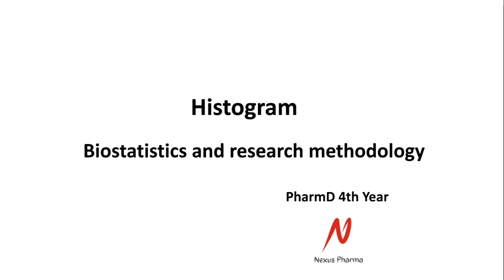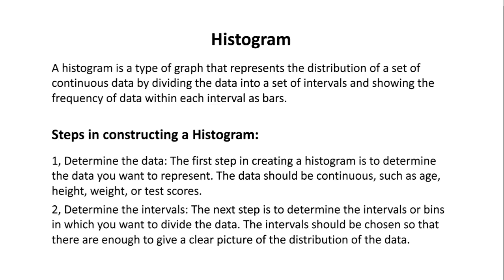Hey. The topic I am going to discuss is construction and labeling of histogram. A histogram is a type of graph that represents the distribution of a set of continuous data by dividing the data into a set of intervals and showing the frequency of data within each interval as bars.